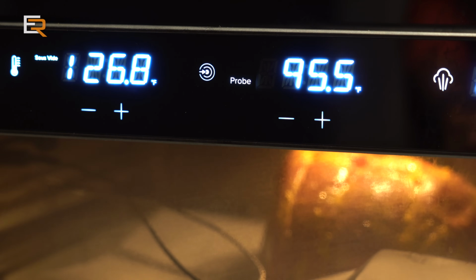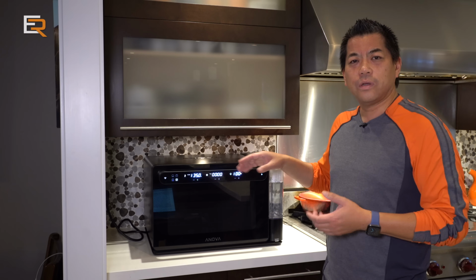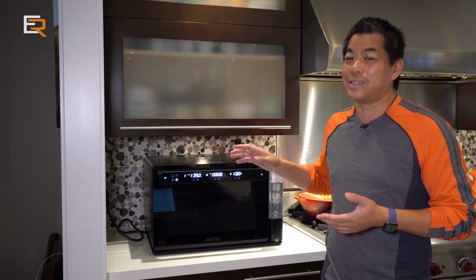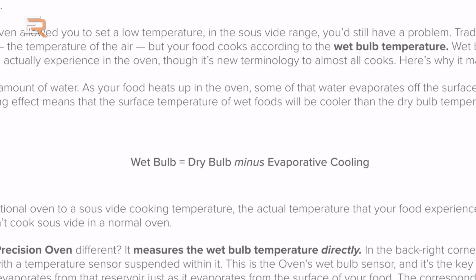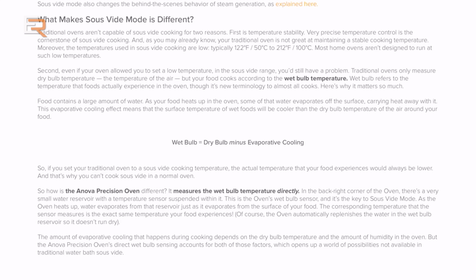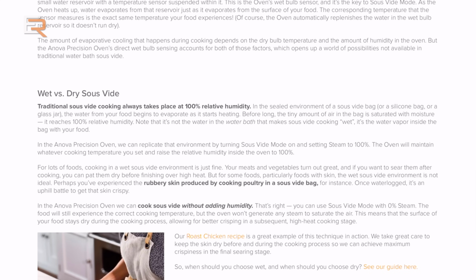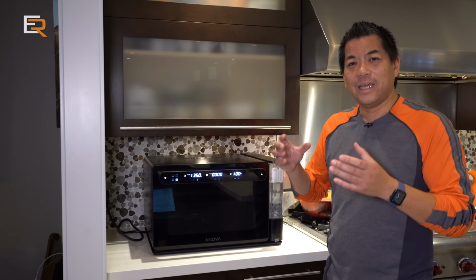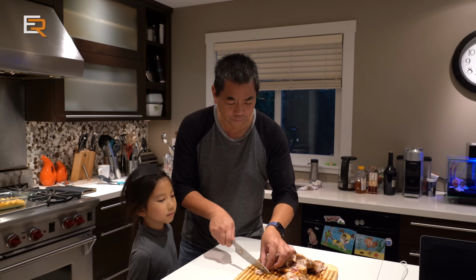And one reason why you can do sous vide in this machine as opposed to my big huge Wolf range is because this measures dry bulb and wet bulb temperature. Believe me, this was all new to me before I got this. I've done a lot of research, and if you really want to know all about wet bulb and dry bulb temperatures, go to their website. They can explain it a lot better than me. I can just say that dry bulb just measures the air in your oven. The regular air that you would find in your regular oven, let's say you put it to 350, that's what it's going to be, 350 degrees, that's the air temperature. Now wet bulb has to do with evaporation, and basically it's the temperature your food actually experiences.